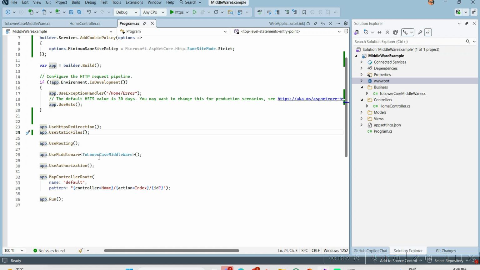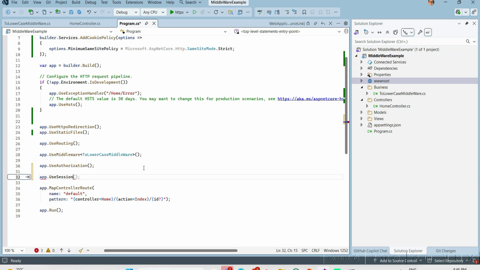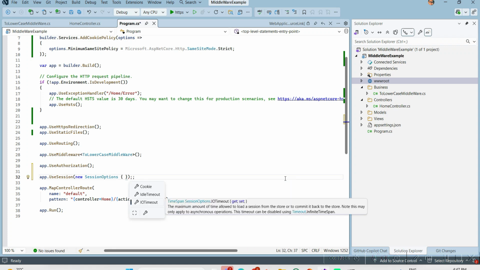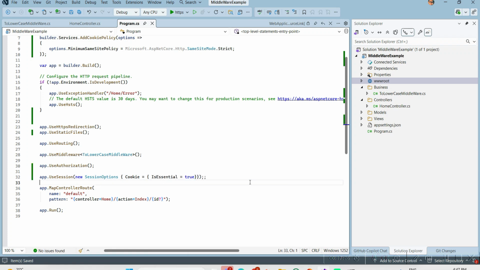To make the session work, here we need to introduce UseSession, and there's a session option we can pass: new SessionOptions, Cookie, IdleTimeout, let's say 30, and Cookie.IsEssential true.